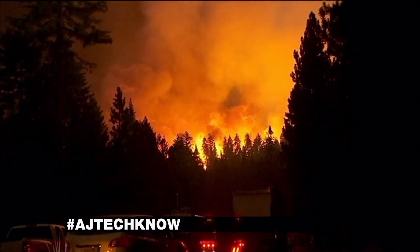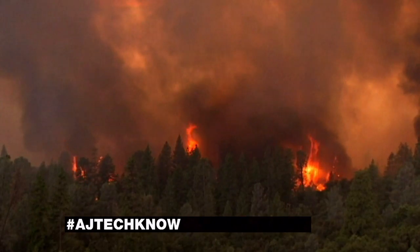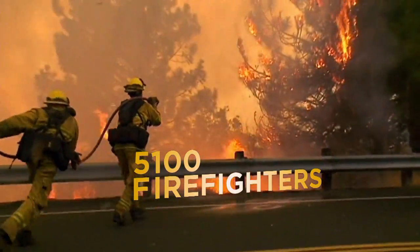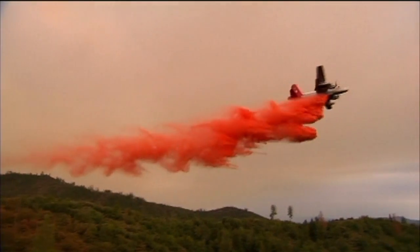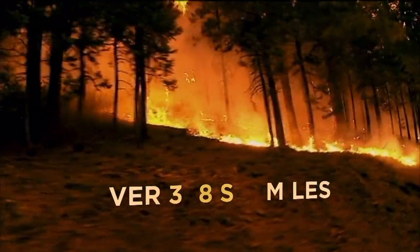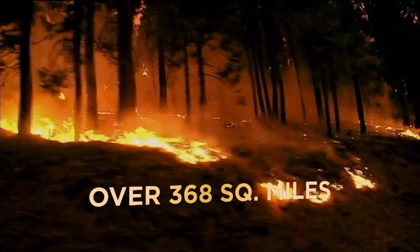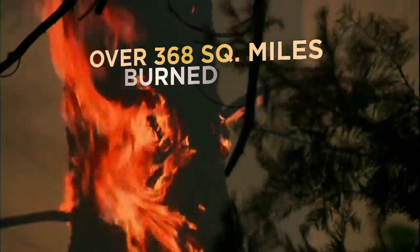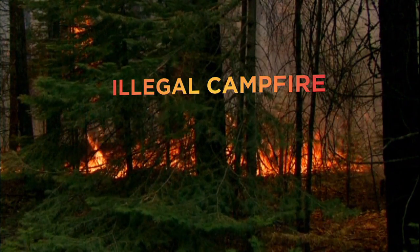The size and scope of the massive wildfire burning in Yosemite National Park is staggering. At its peak, 5,100 firefighters were fighting a blaze larger than the city of Chicago at a cost of nearly $100 million. The fire is destroying hundreds of square miles of wildlife habitat and sensitive ecosystems. California's third largest fire in history was sparked by a hunter's illegal campfire.